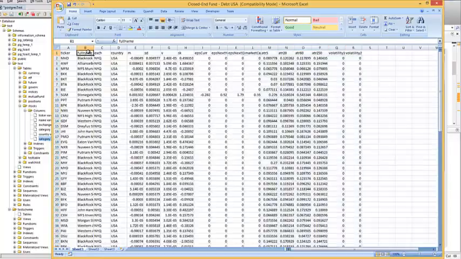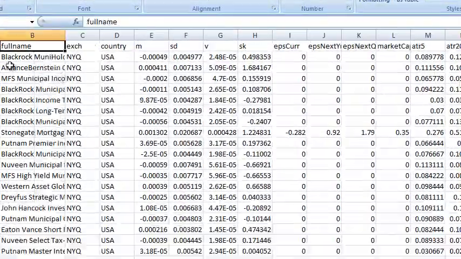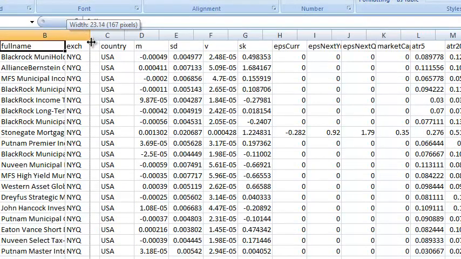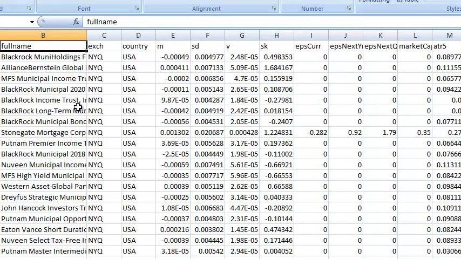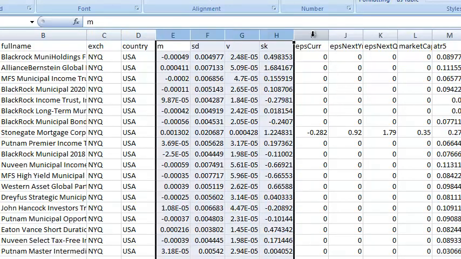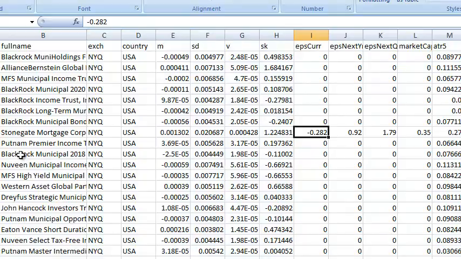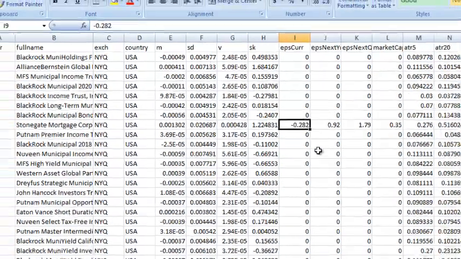Again, we can see in this one we got BlackRock Municipal in there, some other BlackRock Income Trust. So they're broken out as separate companies listed on here, the New York Stock Exchange. Okay, so again, we got a statistical. We have our EPS. The only company really measuring that is the Stonegate Mortgage.